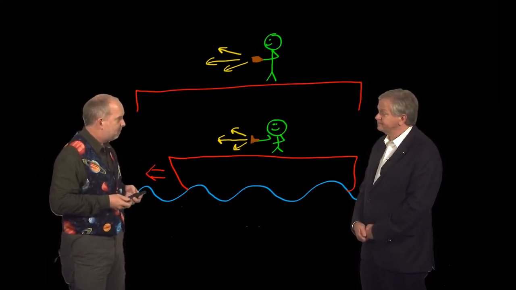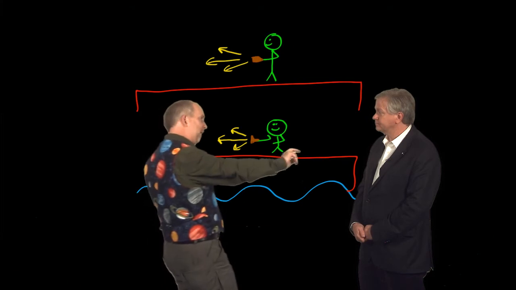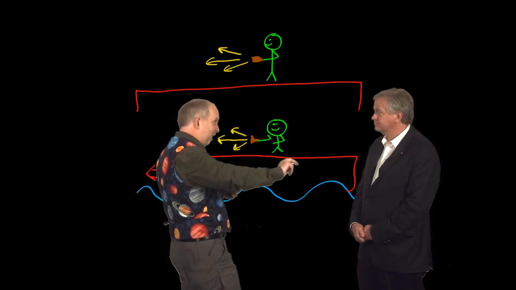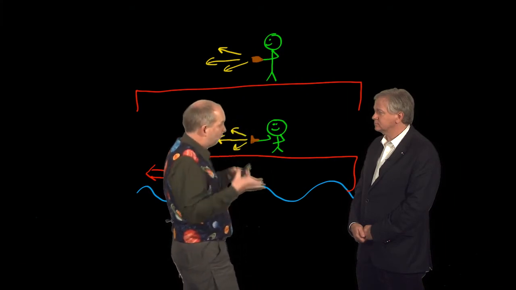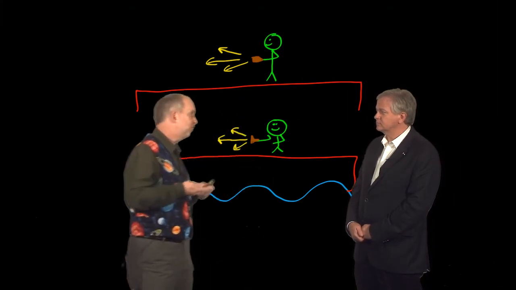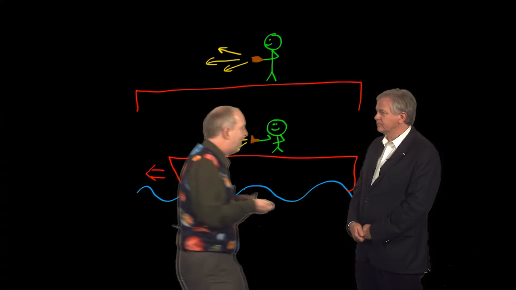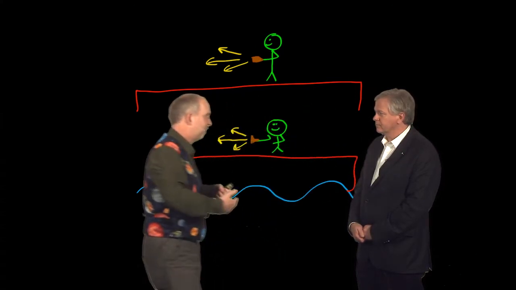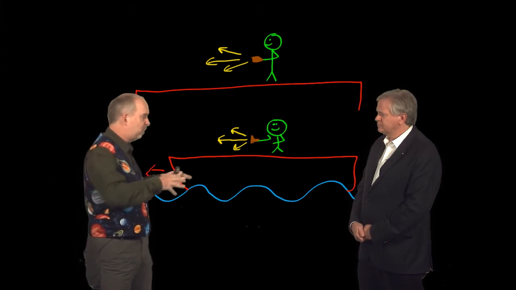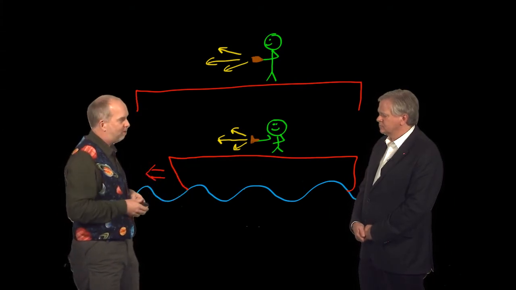But maybe it's not like that. Maybe when I'm running forward and I shine my torch, instead of going at 300,000 kilometers a second plus one, it just goes at the same speed. No matter even if I'm running at half the speed of light, it doesn't go at 1.5 times the speed of light, it still goes at 1 times the speed of light, because it's always going at the same speed relative to some universal frame of reference.